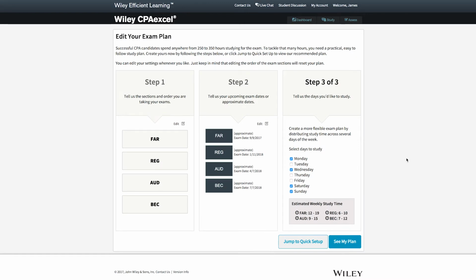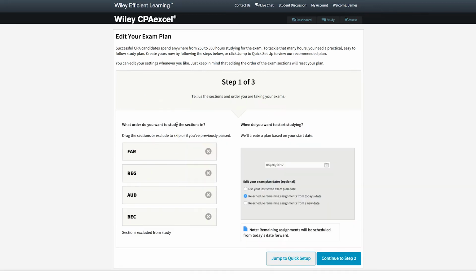So click here, and it's going to bring you to edit your exam plan. Here we've got our 3 steps. The first step we need to do is decide which order we're going to take the 4 sections of the CPA exam. Now, we recommend taking the easiest section for you first. And click through our blog, we've got a couple of things to talk about this, on why we think this is the best strategy. So we're going to order these like this, come over here, and then you can change when you want this to calculate your study time from today, especially if you're restarting this step. And then next, you're going to click continue to step 2.